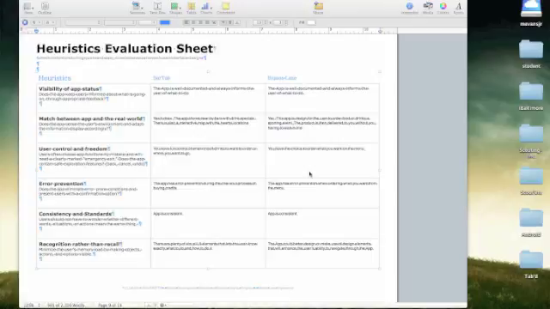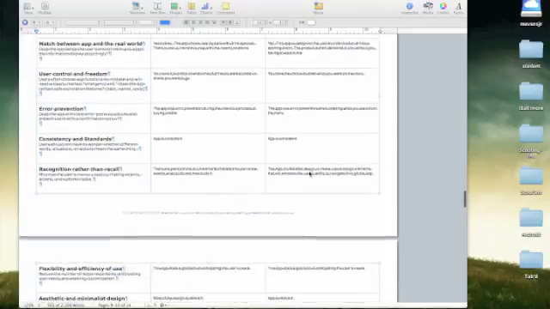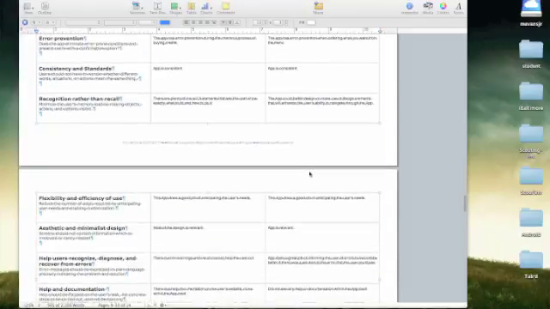For error prevention, both apps seem to have a form of error prevention, especially Bar Tab. When you go through the checkout process of buying credits or putting your payment information in, there's a form that has error prevention, and little guides and indicators to show when you do something wrong or when you didn't fill out a field. For Bypass Lane, same thing. When you add something to the cart to check out, there's some error prevention there. Consistency and standards. Both apps are consistent. They both have standards that they maintain.